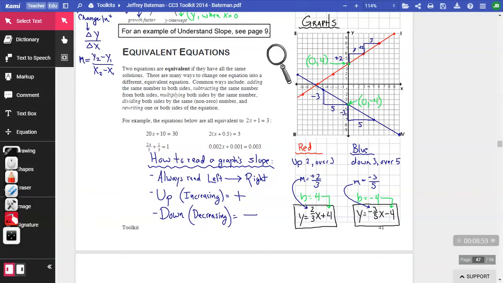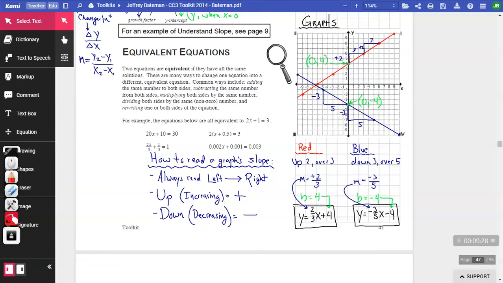Notice it's continuous as I keep doing that, up 2 over 3, up 2 over 3. If you picked any other points on that line, it would still work. What if I picked this point here and this point here? Well, now I'm going up 4 and over 6. So a slope of up 4 over 6 reduces to 2/3. Still the same exact thing. So it gives me my slope. And that's what you see over here as I read it, up 2 over 3. And that's why my slope, 2/3, is put right in front of x there.